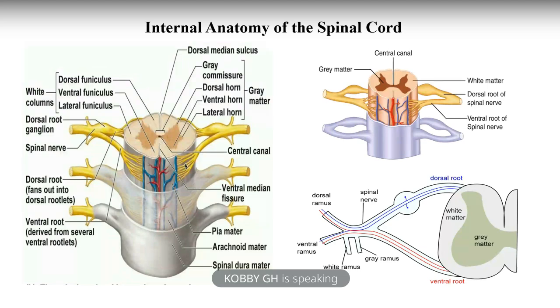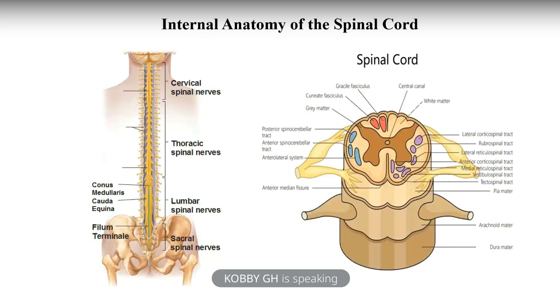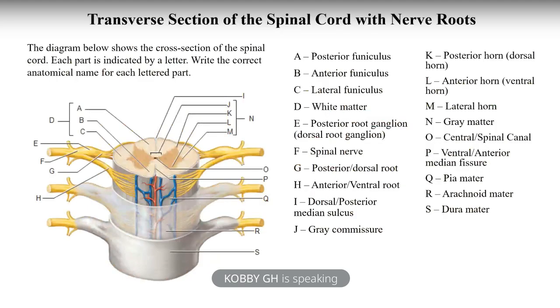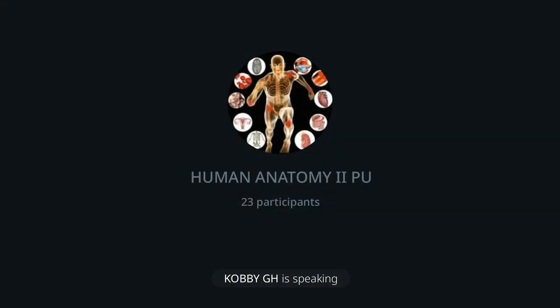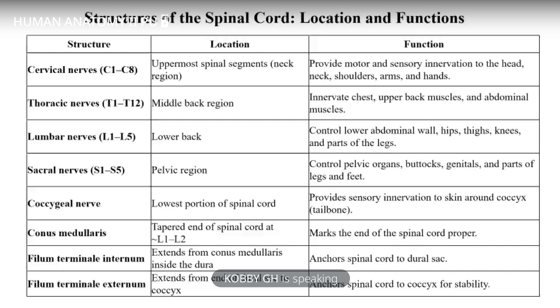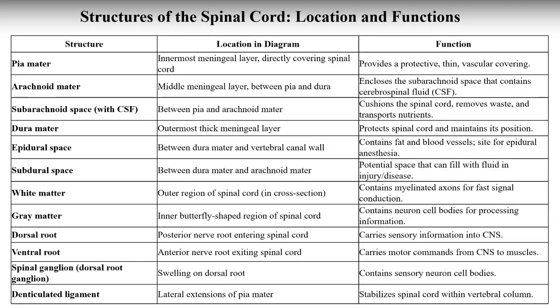So remember. All right, that is fine. So in exams, this is how we can present it. We can present it this way, then you will be the one to label the parts. Is that okay? Great. And I think we've done the structures in the spinal cord. These are the spinal nerves, the divisions of the spinal cord.